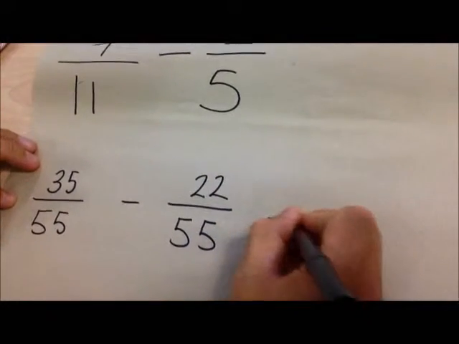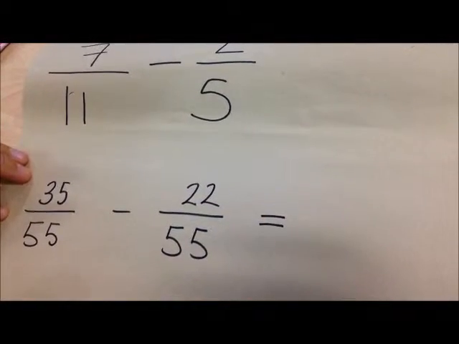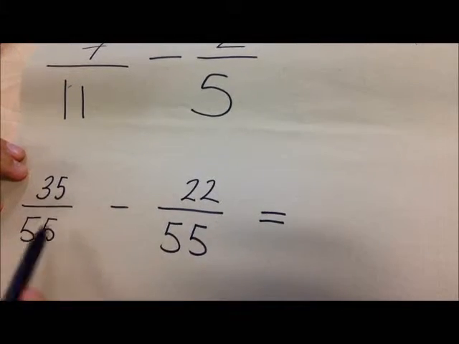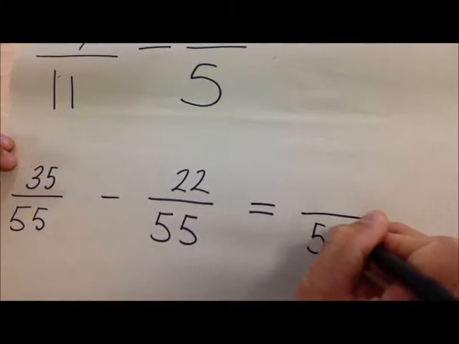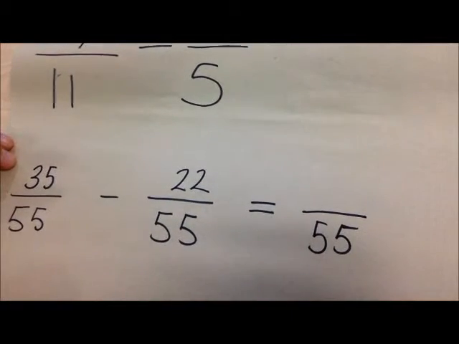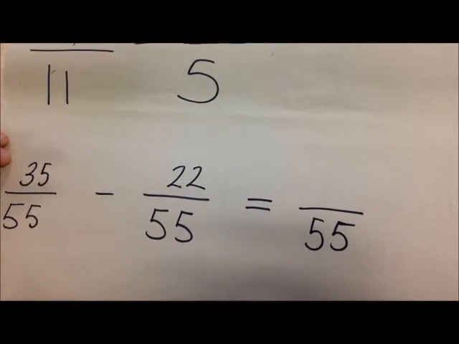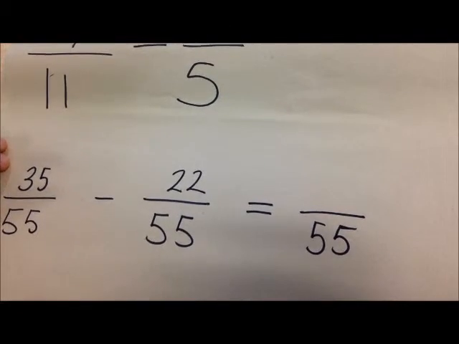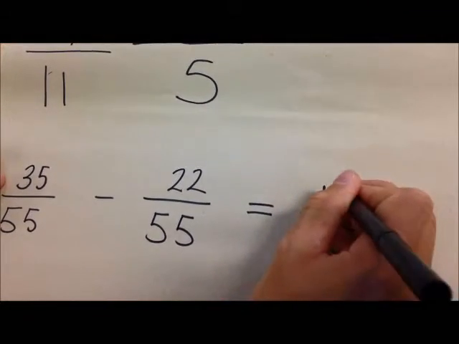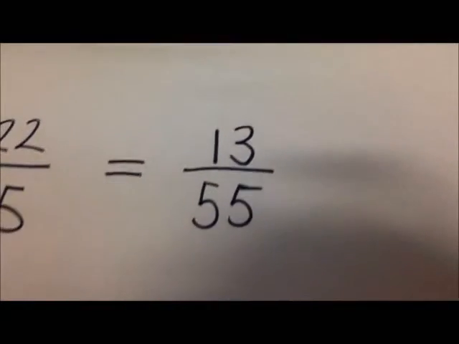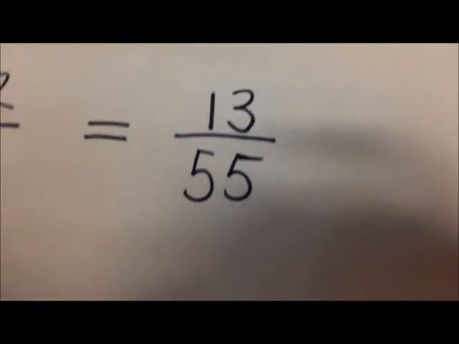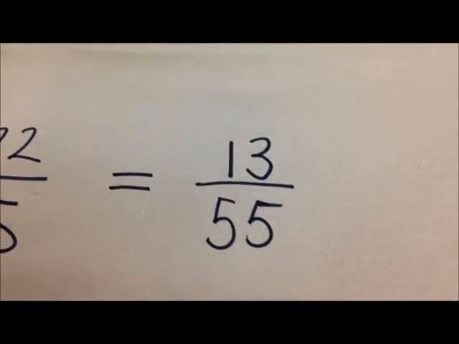Okay, so now we can subtract the fraction from the other fraction because we have the same denominator. Remember the denominators are unaffected, so we've got 55 still there. 35 take off 22 gives me an answer of 13. So that is the answer we've got there. Can't be simplified, that one, Sir, can it? It can't be simplified, so that is as far as it'll go.